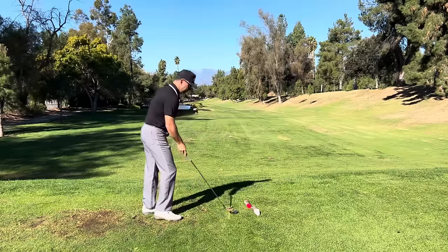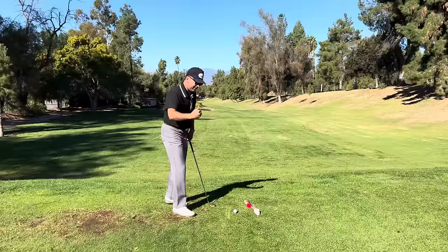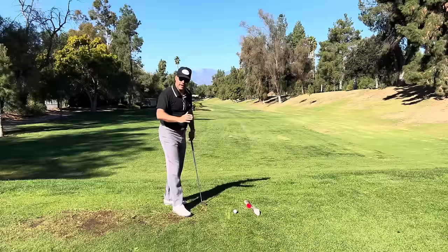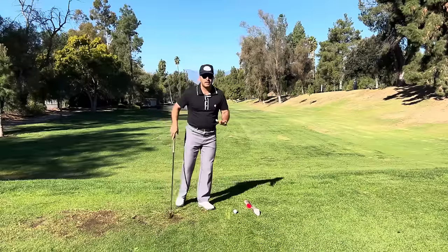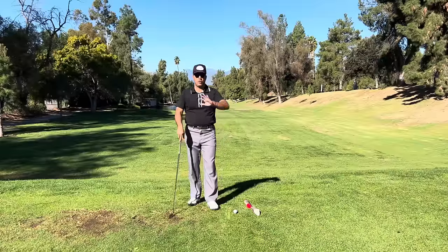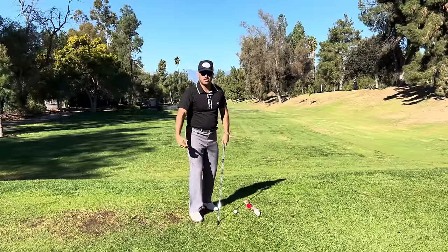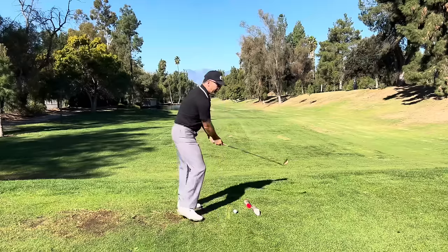So let's go. This is a par four. Who cares, actually? Who cares about the score? We are here today to work on the swing so that you can get better no matter if it's par four, par five, par 5,000. It doesn't matter. It's about hitting the ball correctly. If you have a golf swing where your ball goes where you want it to go, don't worry about this. Do it your way. This is for people that are just like, I can't figure out what I'm supposed to do in the golf swing, which was, guess who? For a long time.